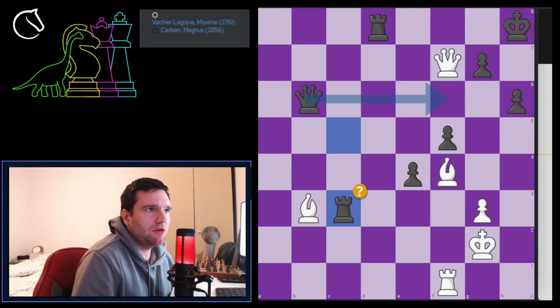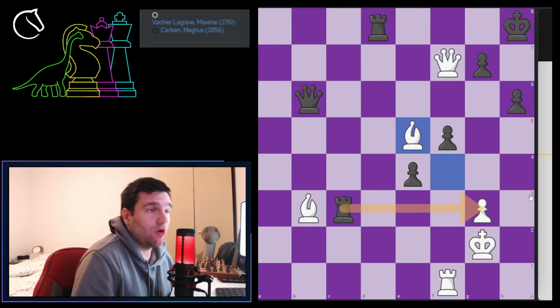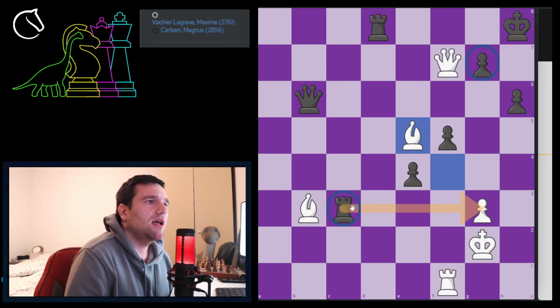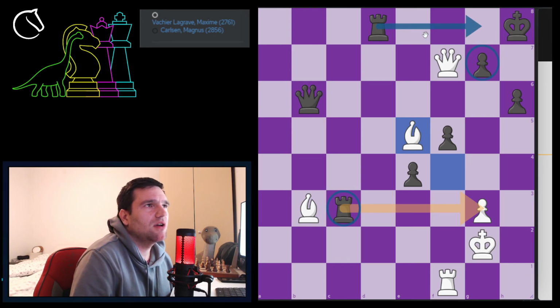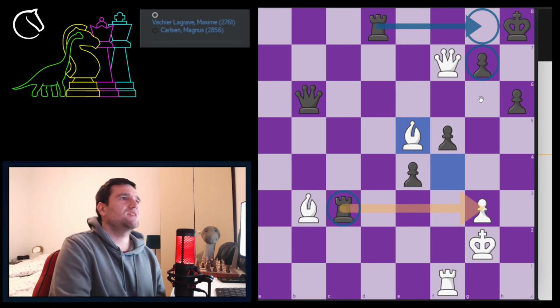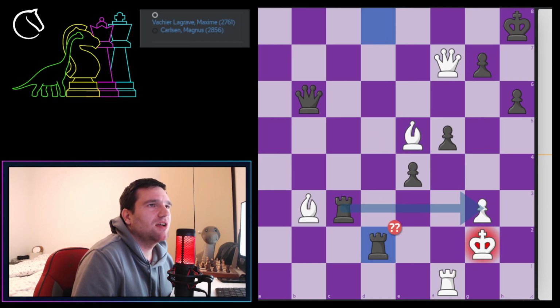Rook takes pawn and just fork, threatening mate, and the rook. The mate is also unstoppable. The rook can't come because the g8 square is covered. So this is just the end of the match.